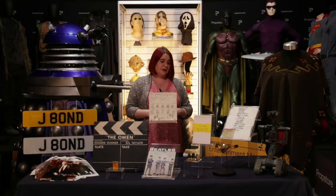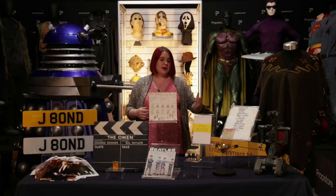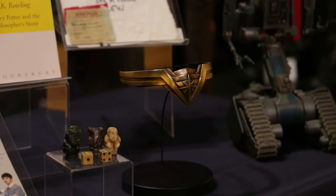Whenever I think of Wonder Woman, I think of the bracers, the lasso, the armour, and of course the tiara. And we do have Gal Gadot's tiara from the 2017 Wonder Woman. What's even better is that this prop actually comes with a Warner Brothers Certificate of Authenticity, which is some of the best provenance and paperwork that can come with a piece of film memorabilia. It means we know exactly where it came from. The estimate on that is £15,000 to £25,000.